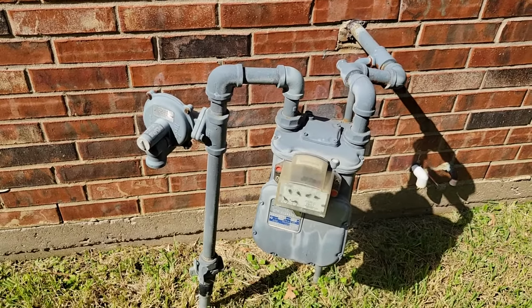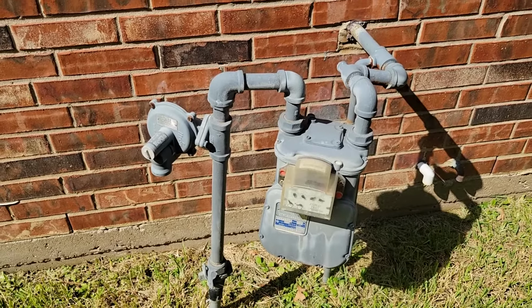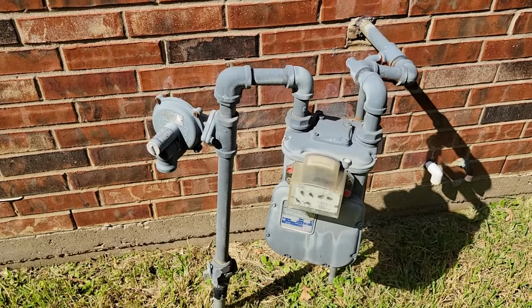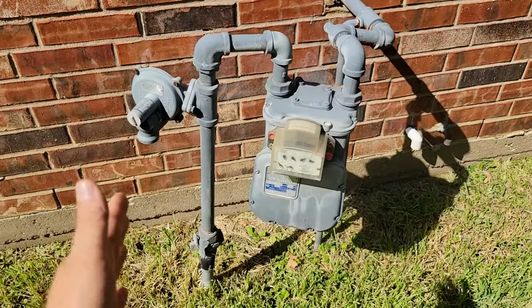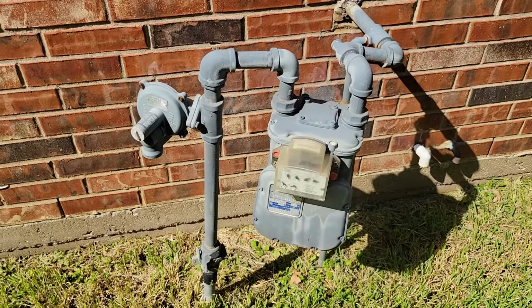So today I'm looking at a gas meter, and in this video I'd like to talk about gas shutoff valves, in this case the whole house, to individual appliances, where you might find them, and how to know if they were on or off.